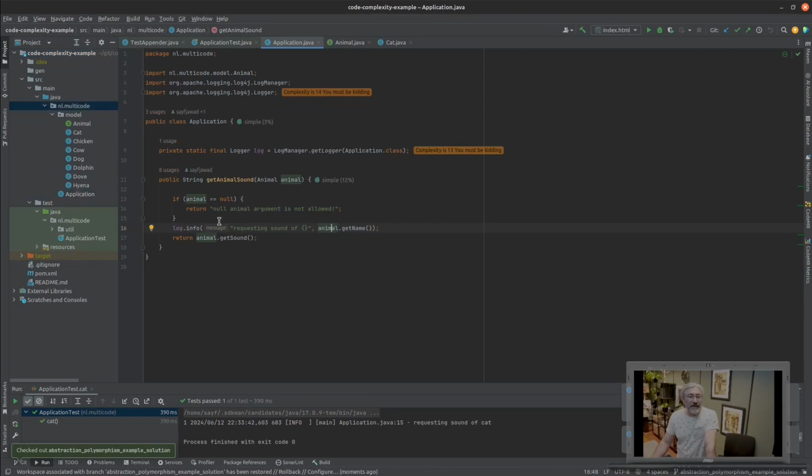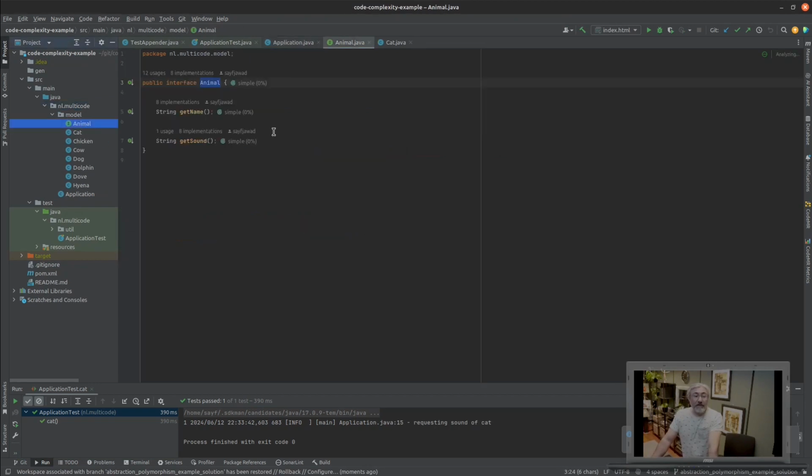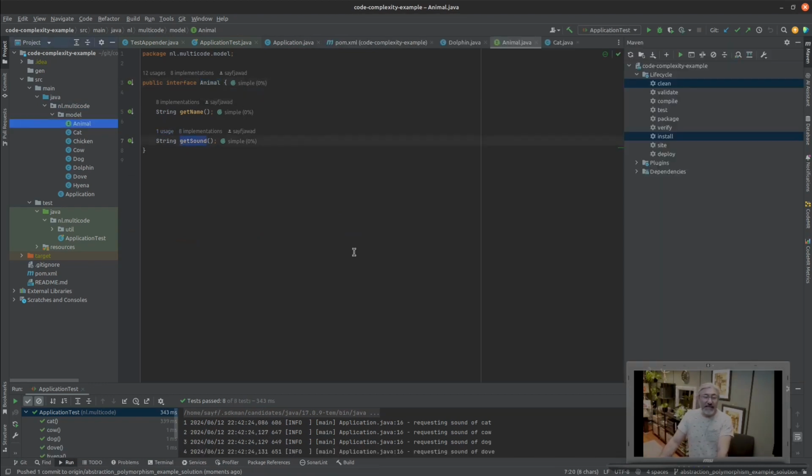So here's our application. In this case, we don't receive a string anymore, we receive an animal. And an animal, that's what all the animals actually are. They are an implementation of the interface called animal. So instead of the switch case in which we get a string called animal and then put a name back, we are going to create classes of animals that implement the interface animal.